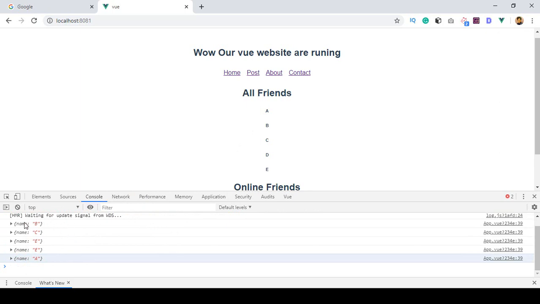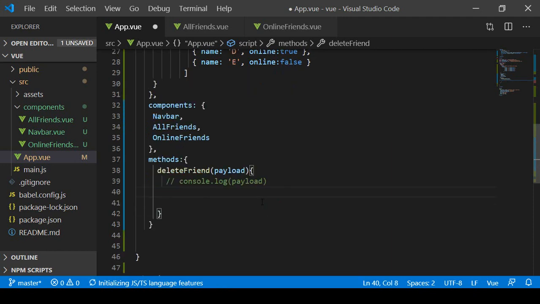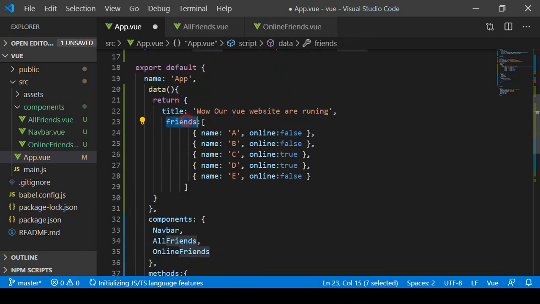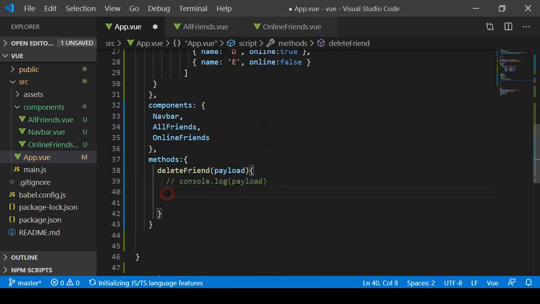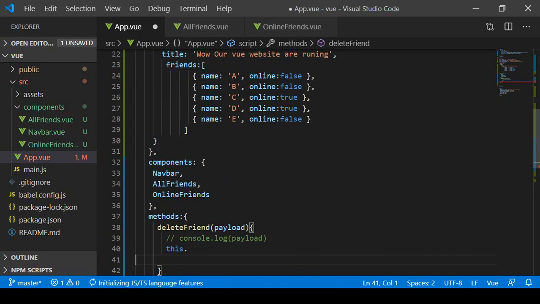So now I want to delete it. So for doing this, we have to work on this one a little bit. So now go here. So now better I want to put that as a console comment. And now here, in that particular position, if you want to use it, that is our friends. Okay. So now first of all, I want to define that with this, and then our friends. So here I pass all the things with this friends.